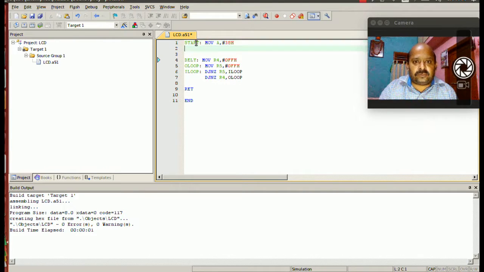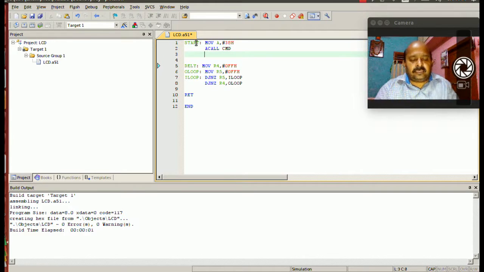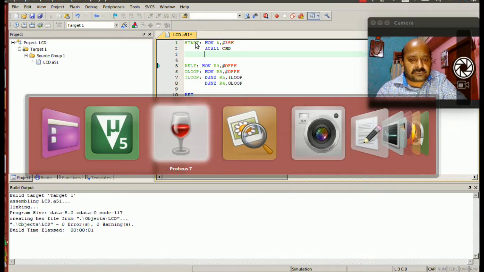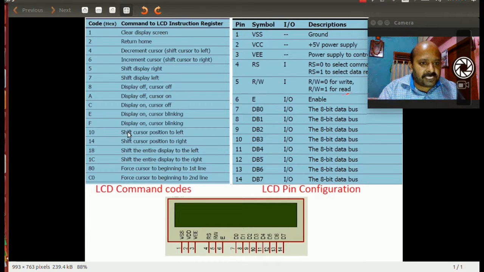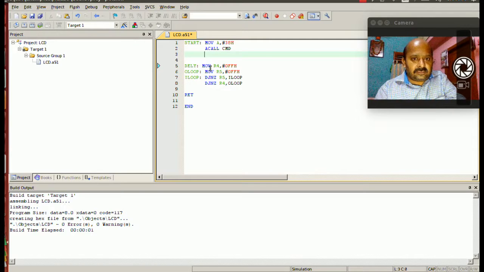Once I send this as a command, I say ACALL cmd. Then as I said earlier, we have to follow some sequence. First you have to set the display on, then you have to clear the display. So we will send 0F first and then send it as a command.